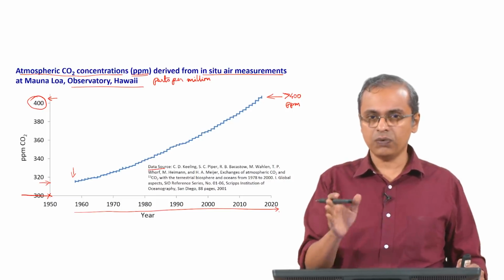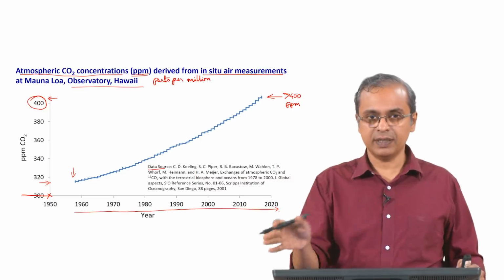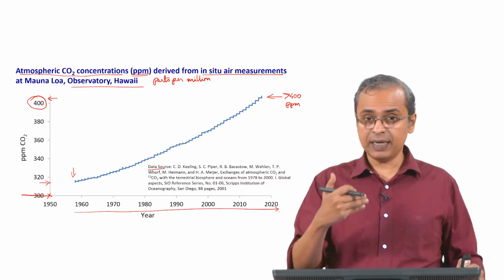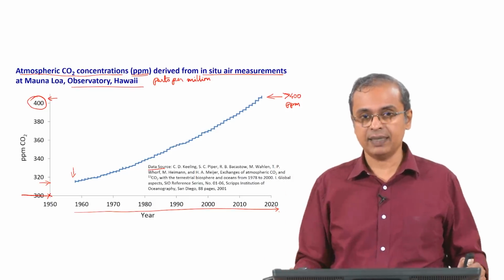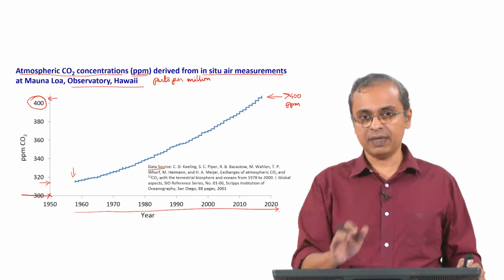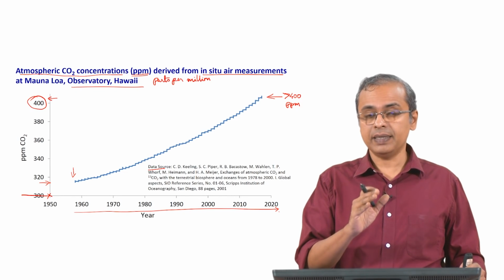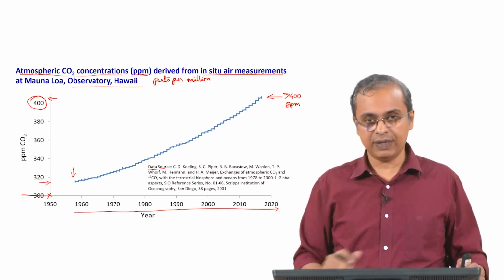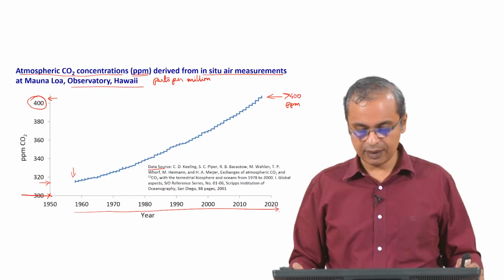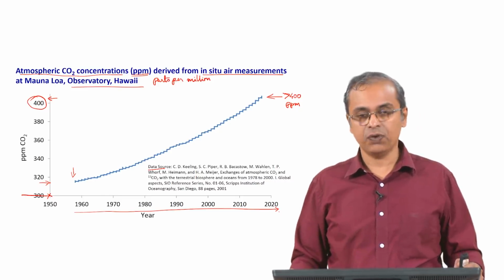Something that the planet did not do for 400,000 years, we have done to the planet in the space of 50-60 years. And it is around us, we are breathing this air, we are doing everything in this air, it is there in our air. So that is a phenomenal thing that we have done in terms of the impact. It is not a positive thing we have done, but it is a significant change we have done to the environment, which has not been done by nature in 400,000 years.